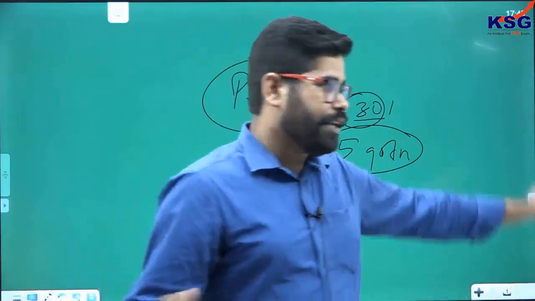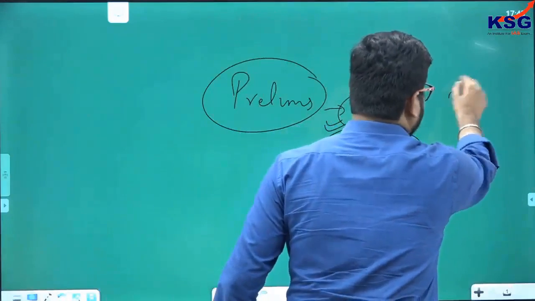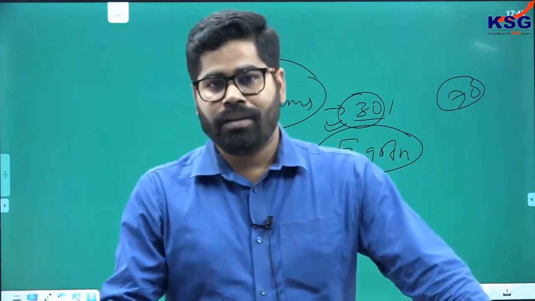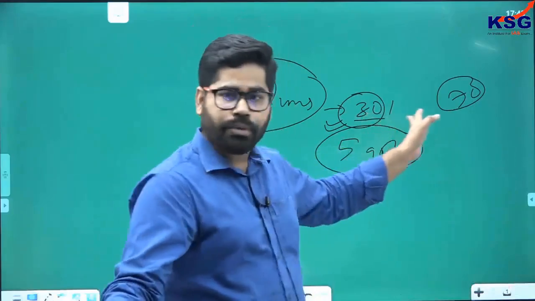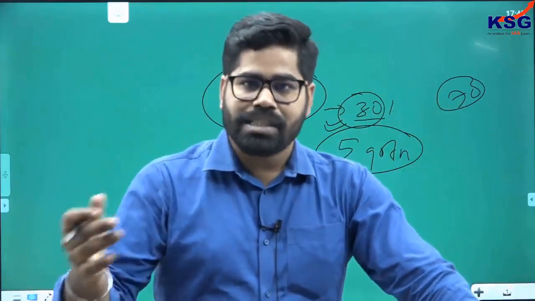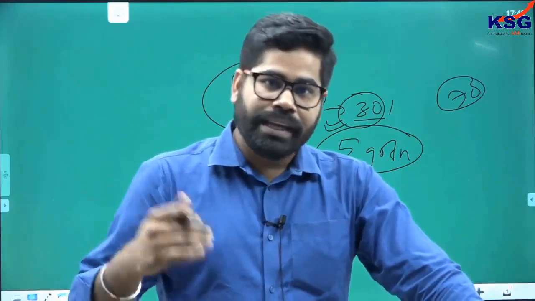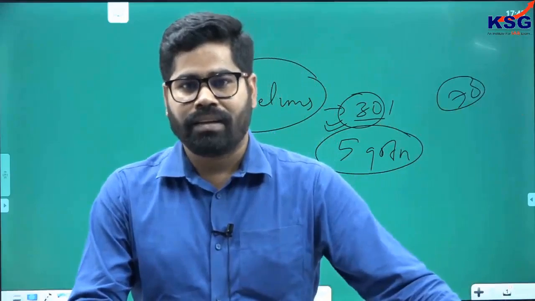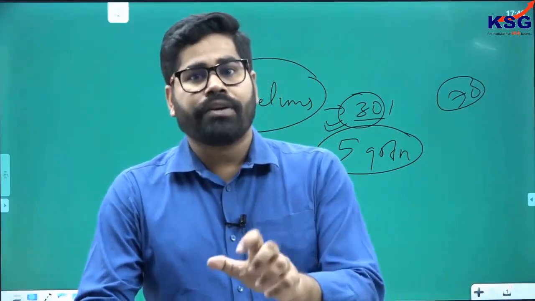You have 70 questions in the static portion, and there you can get at least 50 questions correct. So see here, 50 plus 20, that is 70, you have already reached that target. If you have solved 70 questions correctly, in any case you will be scoring good marks. You will be above the cutoff line. So this is what you have to understand.